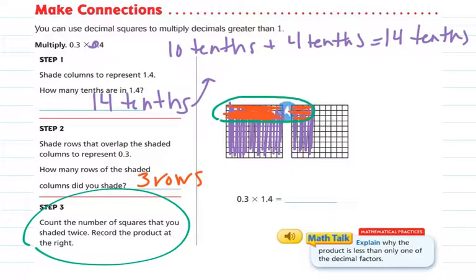How many squares do I have here? And how many squares do I have here? If you counted 42 squares, boys and girls, that is correct. But remember, boys and girls, each one of those squares represents a tenth, so it's actually 42 hundredths. So boys and girls, this is our lesson that is going to build upon our lesson tomorrow, lesson 4.7, where we're just going to use the step-by-step procedure for multiplying decimals by decimals.